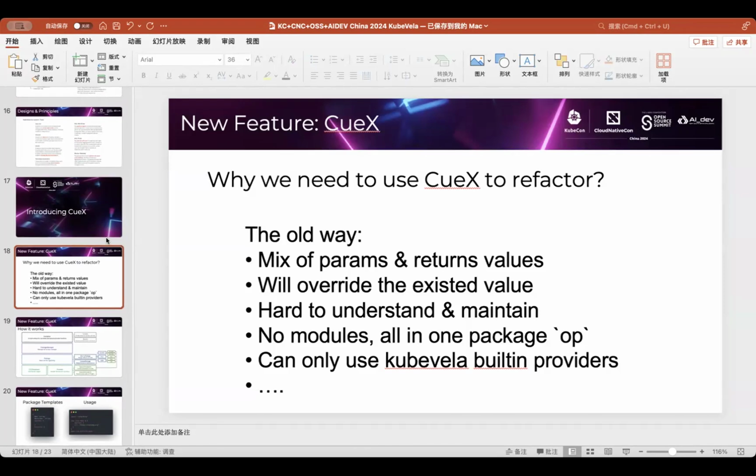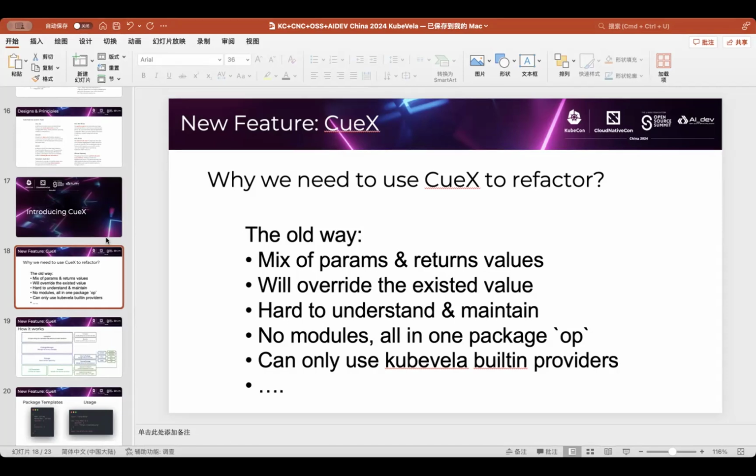In the old way, in all of these Q definitions, if we are using the vela/op package, you're going to realize that we first mix all the params and the return values.